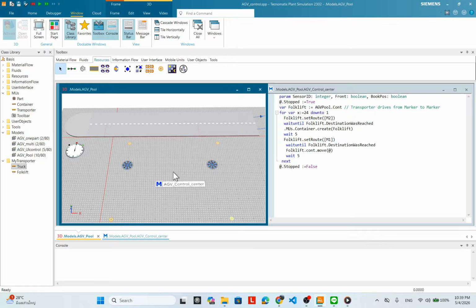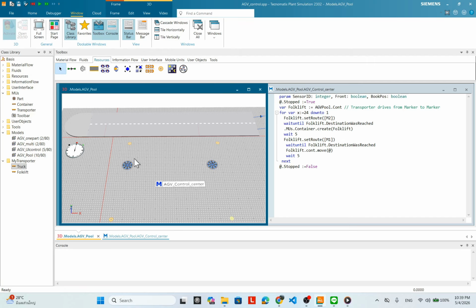It is a cycle, and take the container and upload to the truck, right? Two directions, two jobs.